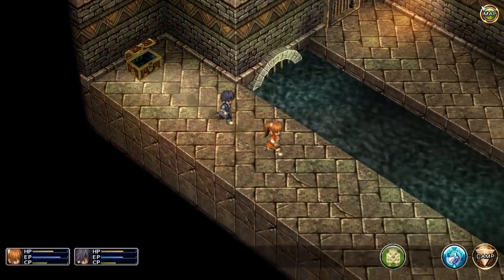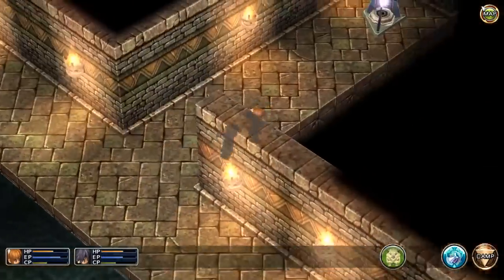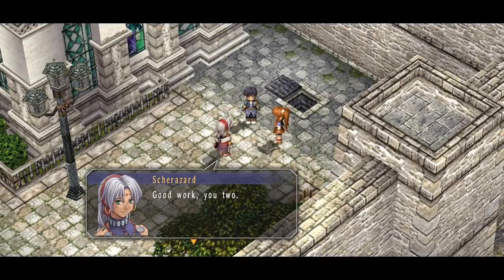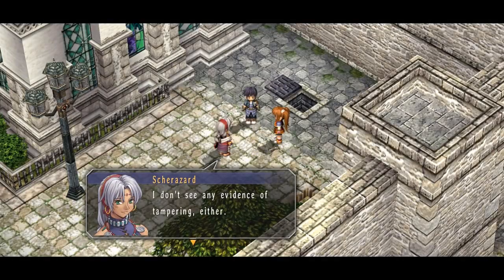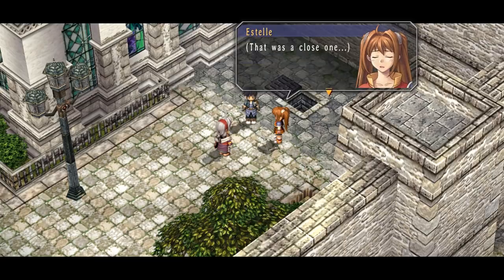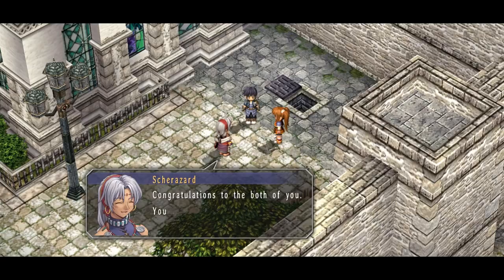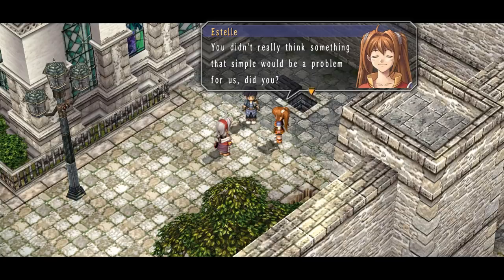Alright. Let's see if we can get out of here without any more enemies showing up. Looks like we got lucky. Also, there just weren't any enemies. Good work! As a rule of training, I'm gonna need you to confirm the items in your possession. Yep, that's it. I don't see any evidence of tampering either. Okay, that was close. I figured she would try and set us up like that. Congrats! You both passed your test. You didn't really think something that simple would be a problem for us, did you?